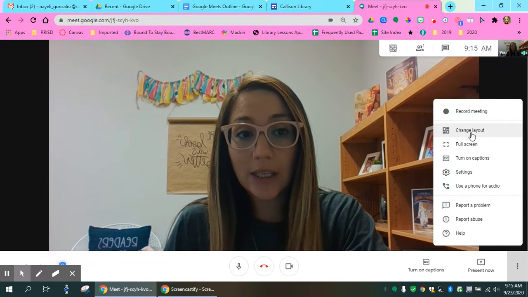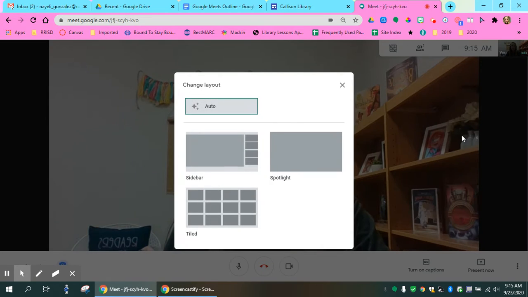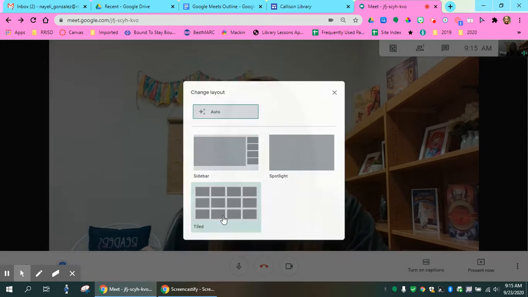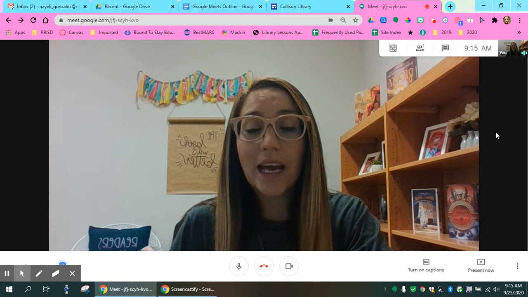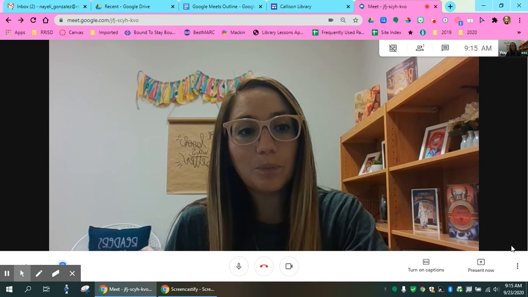You can change your layout. That's what we're going to work on. When we change our layout, it's going to give you the different options. It says auto, sidebar, spotlight, or tiled. If you want to see everybody at one time, select tiled. Then everybody will show up. Right now you can't see that because I'm the only one in the meeting.